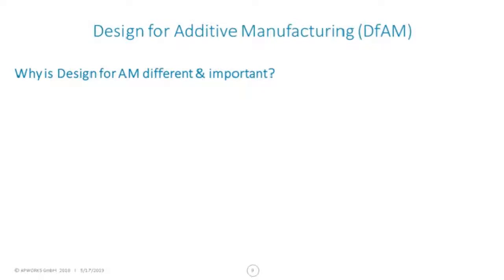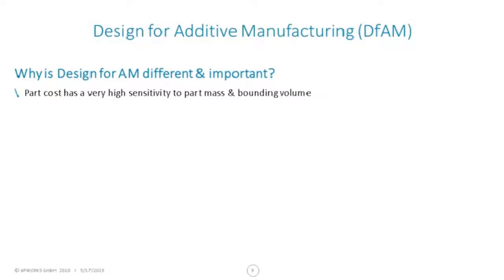So the first topic I wanted to mention in this context is why design for additive manufacturing is different, and why it's important to understand that if you want to exploit the technology fully. Obviously, all manufacturing processes have limitations and capabilities, and we know that as engineers, if you're going to design something, you really have to have a mental model of how it's going to be produced if you want to produce an optimum design.